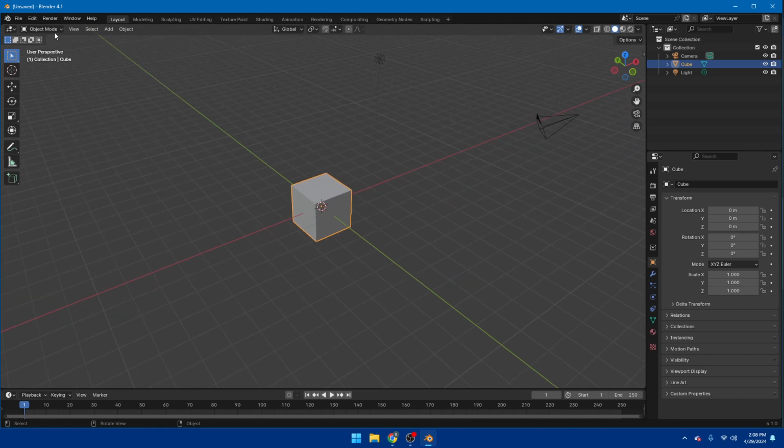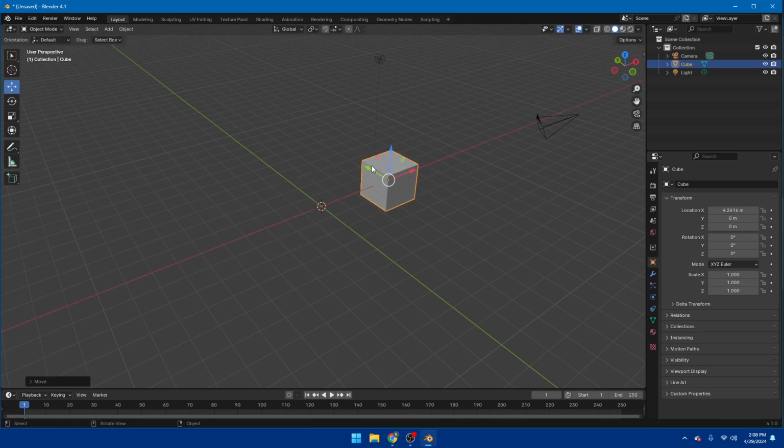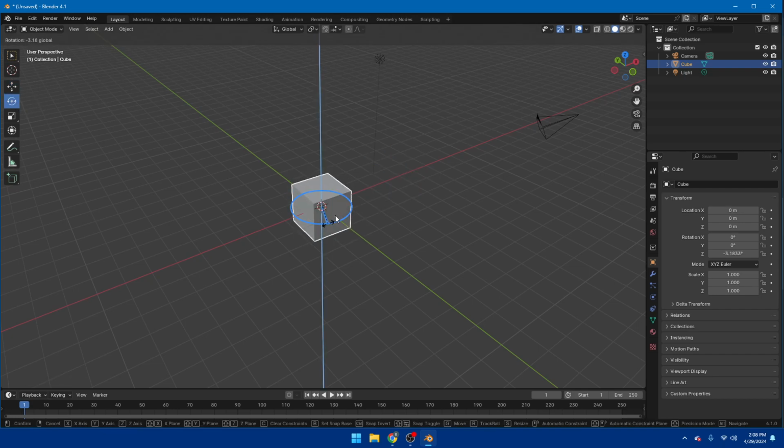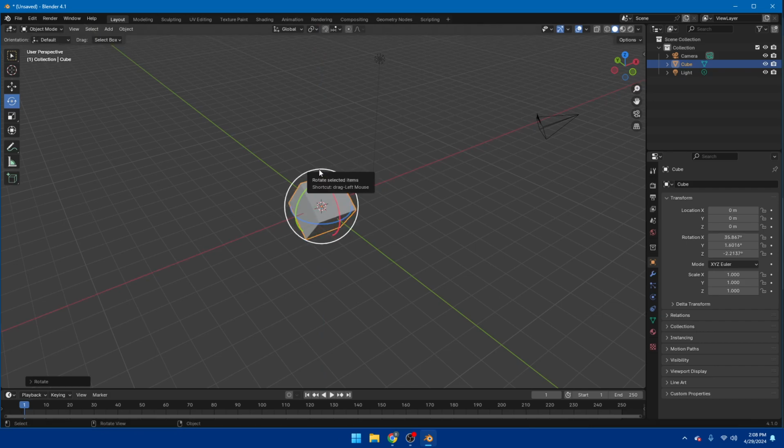So to start off, you always start off in object mode, and with object mode, there are three different ways to move or do something. And here's the move, the transform. It's left and right, and it's just to move your object wherever you need it in a scene. Here you have rotate. You can rotate it on any different axis, the X, Y, and Z, as well as if you grab this outer line, you can rotate it along your view.